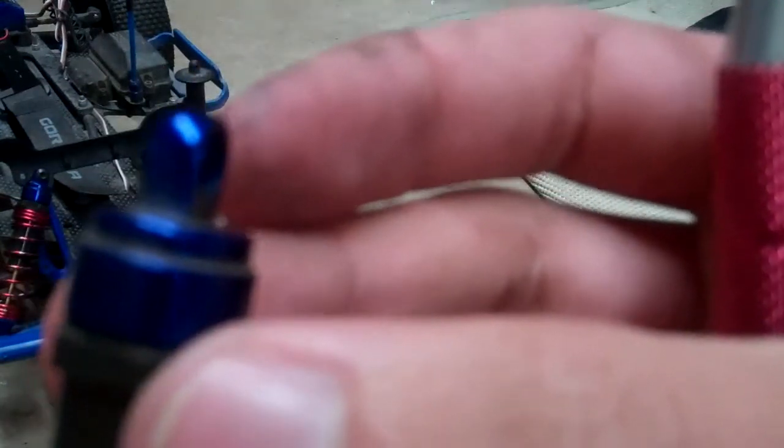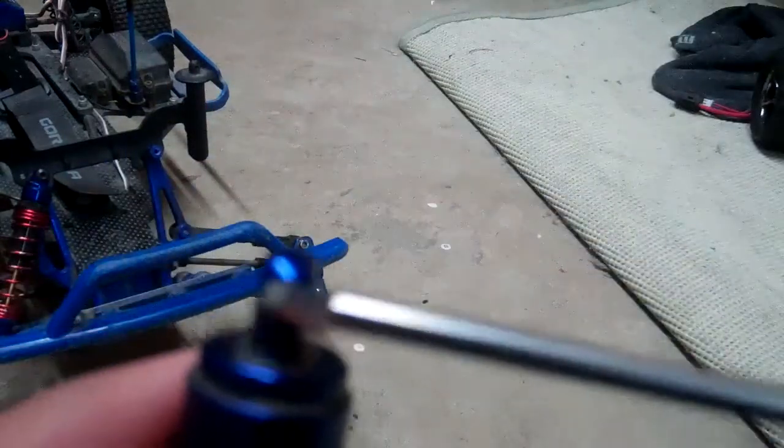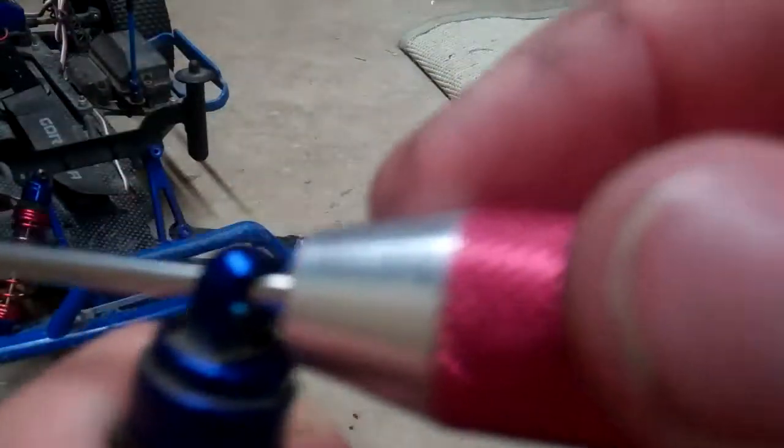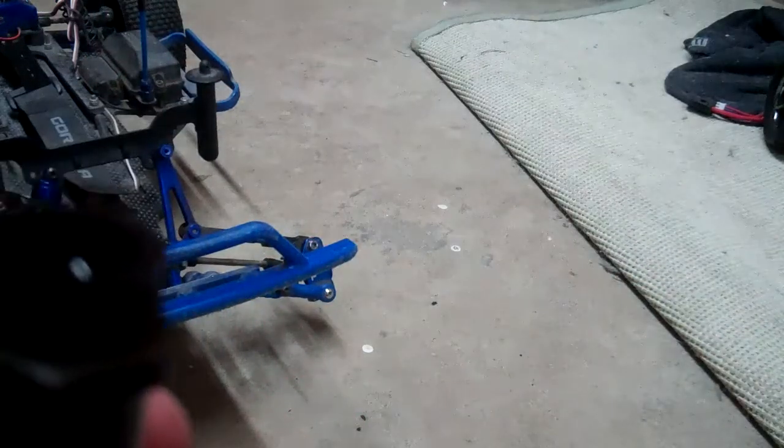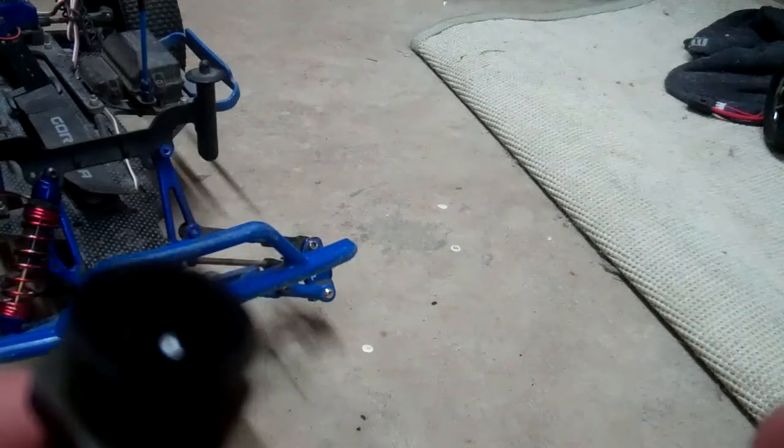Now to take this off, you might need to use a pliers and grab on to this nut type of deal, and then stick a screwdriver. I'm using an Allen wrench, and just twist it off. And then take the cover off. Sometimes this little rubber bubble will get stuck in the cap, but this time it didn't.